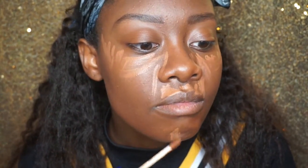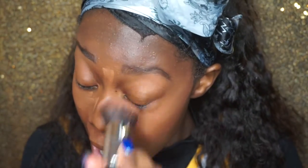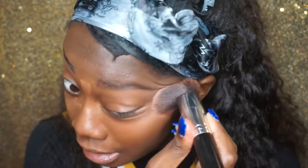So I'm going in with my NARS Creamy Radiant Concealer and this time I'm going to use it to highlight. On game day I do this super fast — I'm just going slow for you guys so you can really see what's going on. I'm going to do my nose but skip the forehead because I have a lot of acne right now, so no need to highlight that. I'm just going to buff it out with the same brush because realistically I'm getting ready for a game and I don't have time to keep switching brushes. Maybe if it was a Saturday game I would take my time to really beat my face.